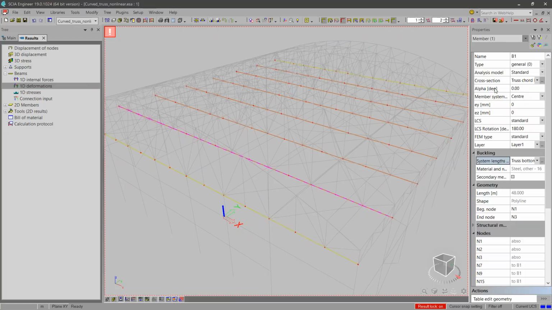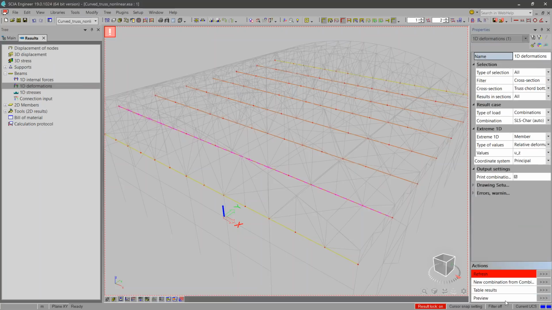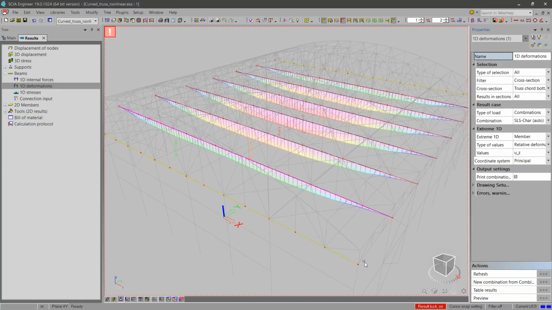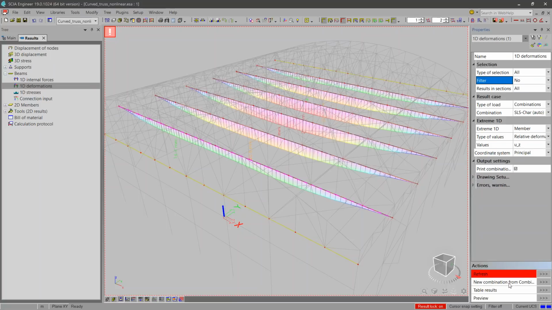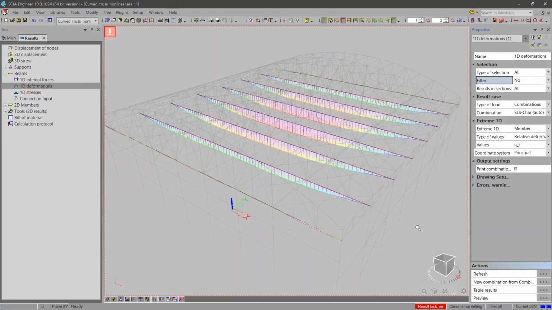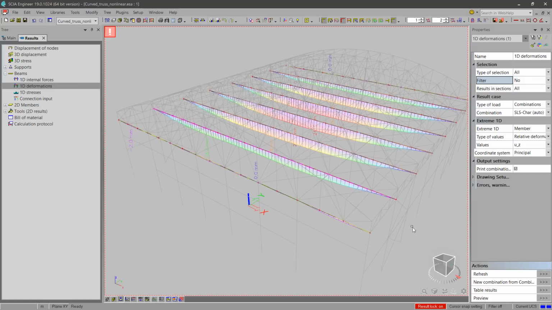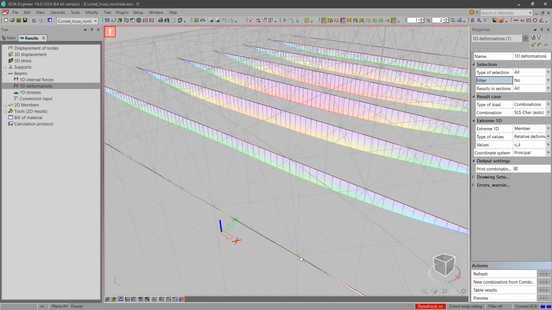Now I can go back to the deformations and plot the relative deformation again. And this is what I have. I can also disable this filter here, and these are my deformations on all of the active beams. Here I have smaller deformations because of the columns. So if you are this far into setting up your model, where you've defined your spans correctly, you are more than halfway in doing your SLS checks. Let's say this will be your most difficult action.